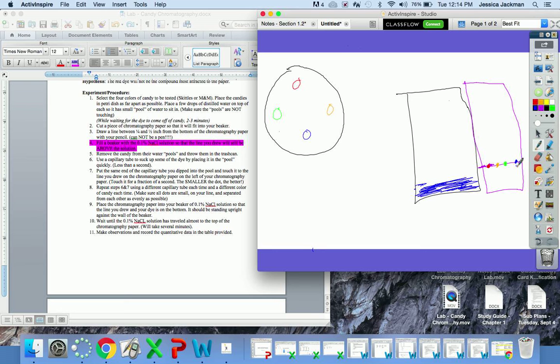Make sure that when you're doing that, they're not going to absorb into each other as it spreads out. You don't want them to absorb into each other. It could potentially ruin what you're doing, okay?